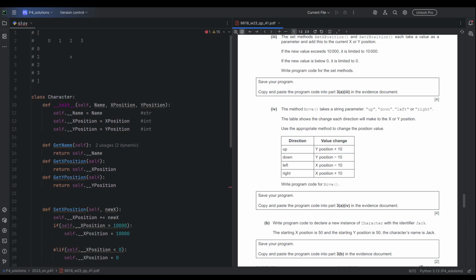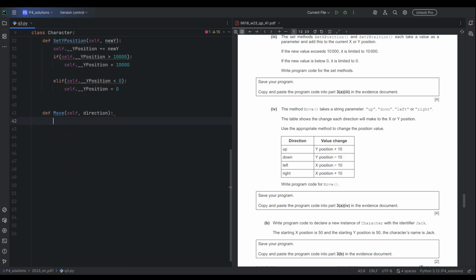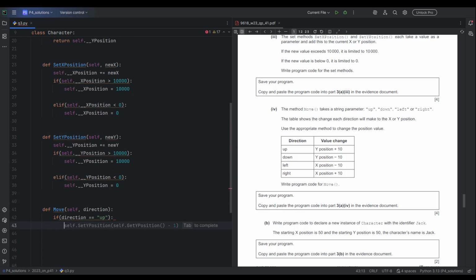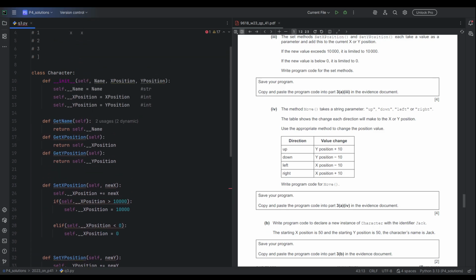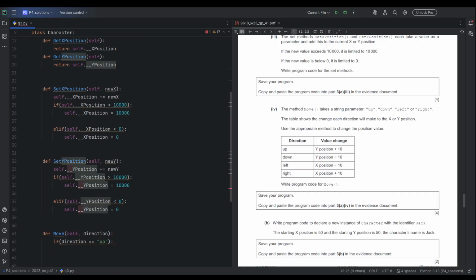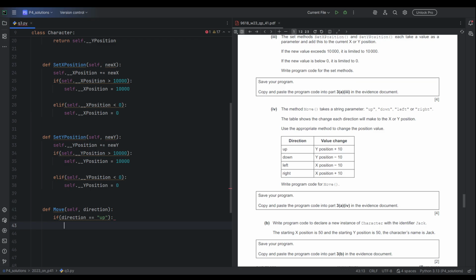So just like we saw here, when the character has to move up, it will be in y, move down will be alongside y, left would be on the x-axis, and then moving right will also be on the x-axis. Very simple, just like how you play games. So if direction is equal to up, then we are going to change the y position by 10. We are not going to use this value y position directly. Instead, we have to use the setter method, because there's a purpose for why they ask you to do it beforehand. So set y position to 10, like this.